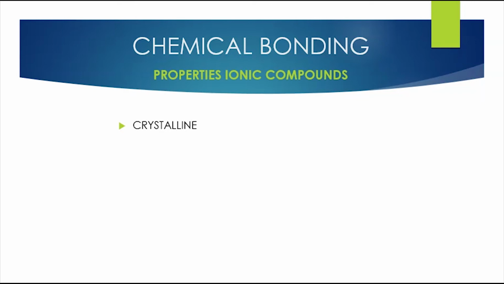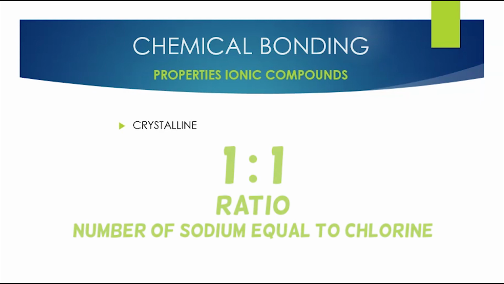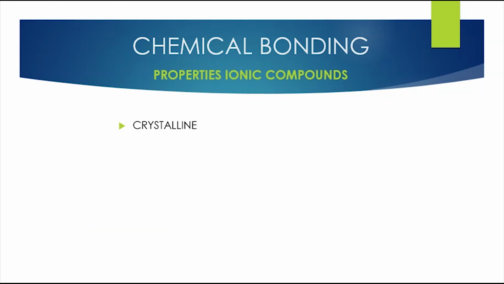So all compounds that are a product of ionic bonding are crystal in form. This is because of the regular pattern in which they bond together. The patterns are standard, you see. When we talk about these ionic compounds, the ratios are the same always, they never change. So sodium chloride always has 1 sodium ion and 1 chlorine ion. That never changes. The other property is their boiling point.